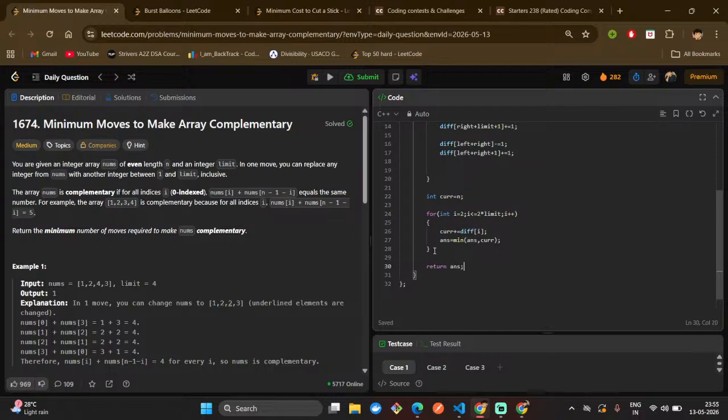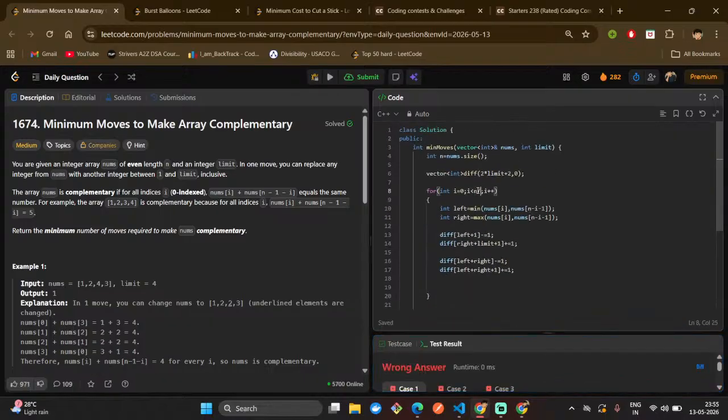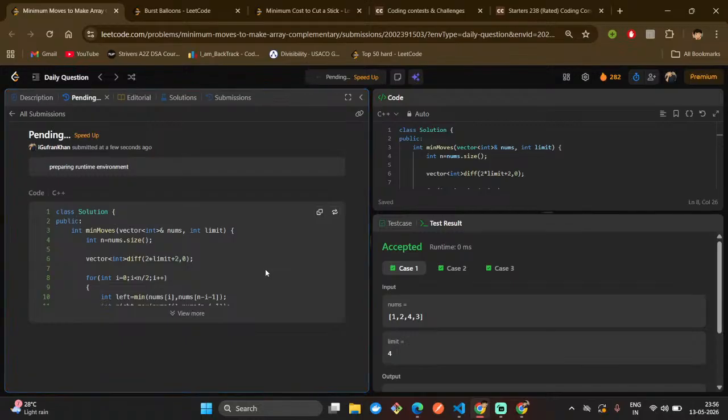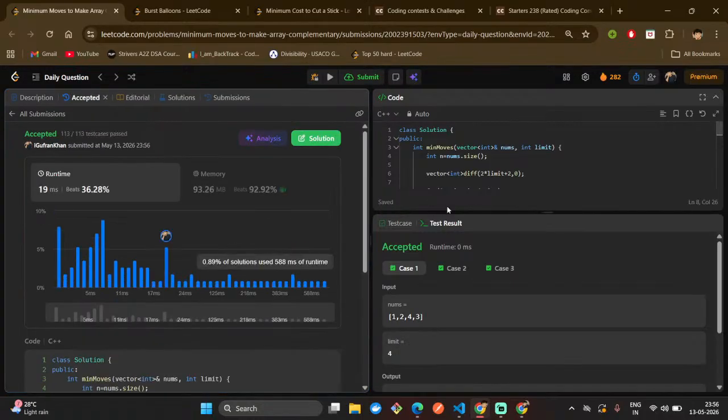So this should pass the test cases, right? Let's see. Sorry, 1e9. This should pass all the test cases. I think so, but let me run it. Yeah, this passed all the test cases. Let's see if this is able to compile and run. Yeah, all the test cases pass.